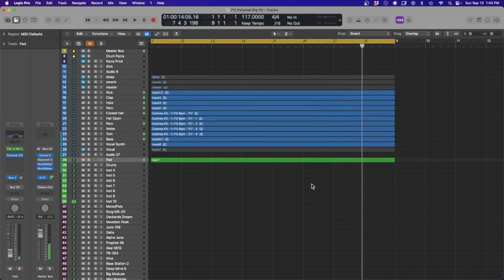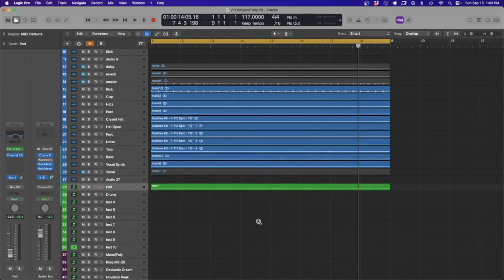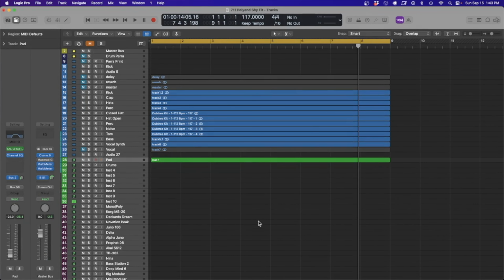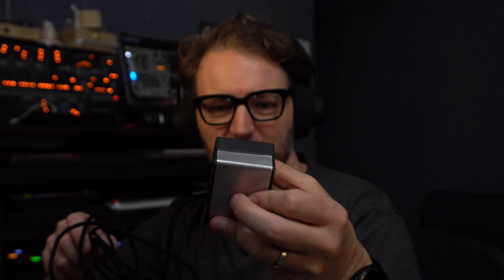Kind of like that, thinned it out a little bit more. And from here, let's have a look at the shaker. Now for the microphone I'm using, we can get that in there. It's a little Akai M8 little microphone.